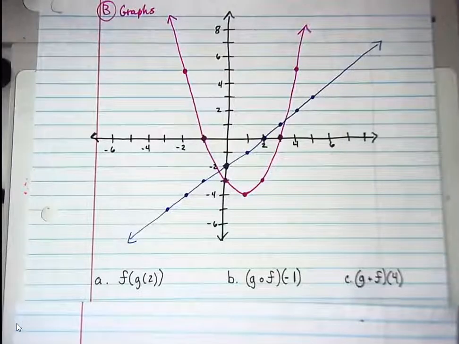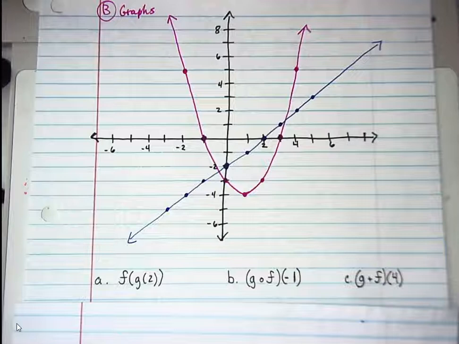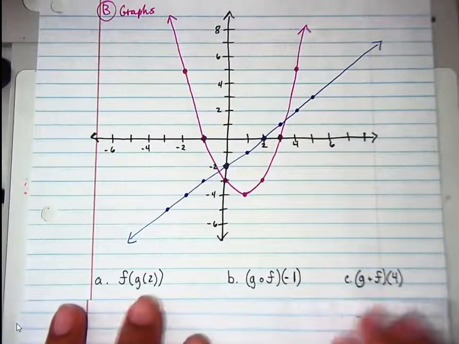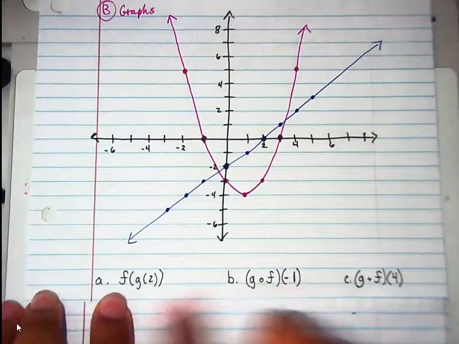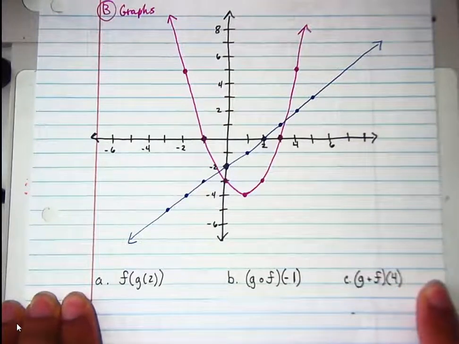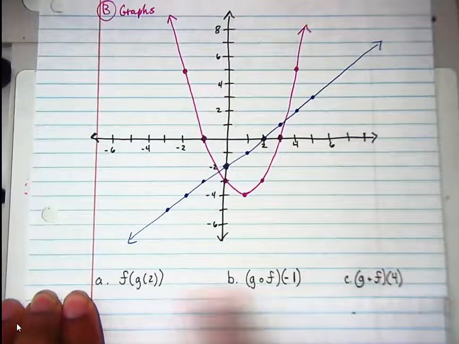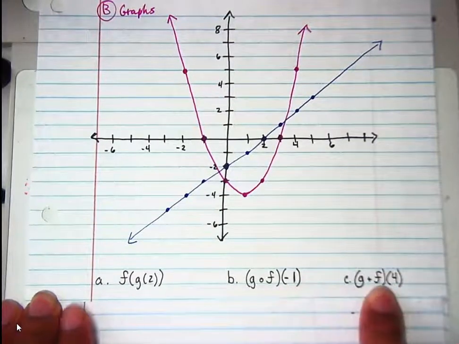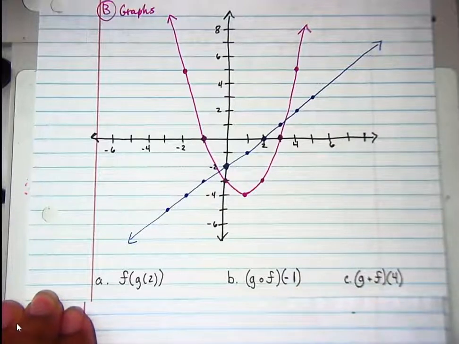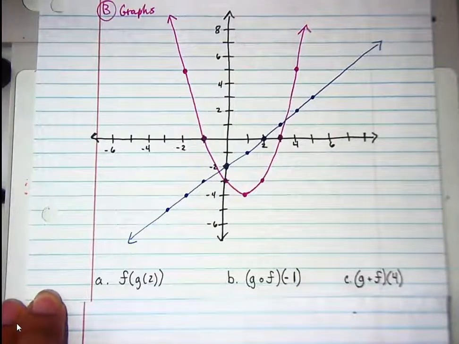All right, so for our review again, we keep moving forward. If you need to stop it, go ahead and write this stuff down, do the graph and everything, write it down, and then keep going forward. But again, this is our review. We're looking at graphs this time. We have a composite function, another composite function, then we have an operation going on. So we're going to deal with these parts.